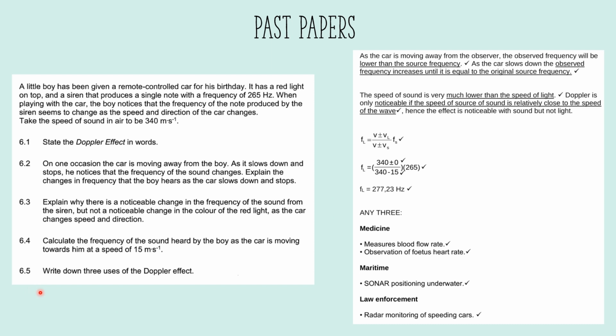Write down 3 uses of the Doppler effect. This was in my previous slide, so I'm sure you will want to learn it by heart. As you can see, it is in the past papers. Measure of the blood flow rate, observation of the fetus heart rate, and maybe radar monitoring of speeding cars.